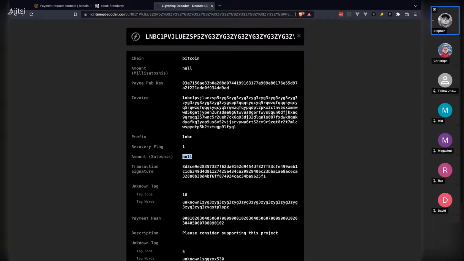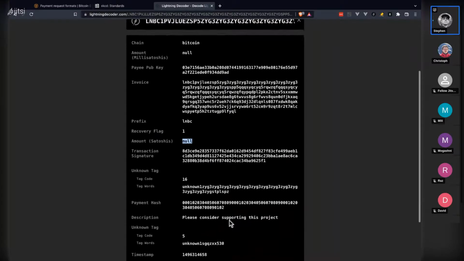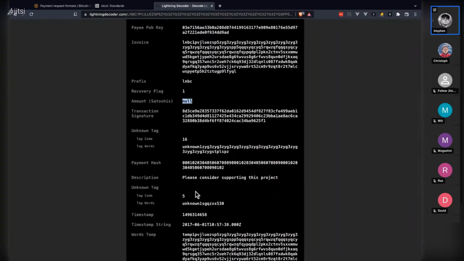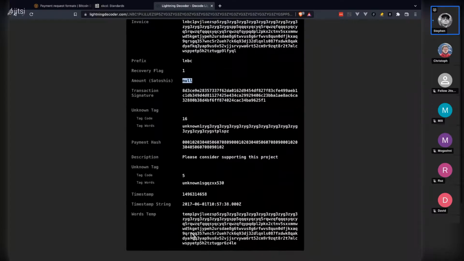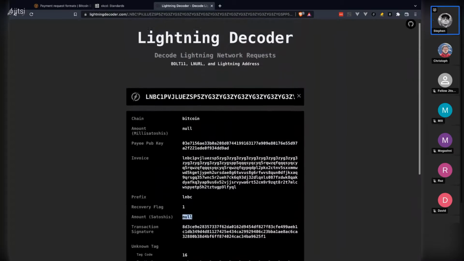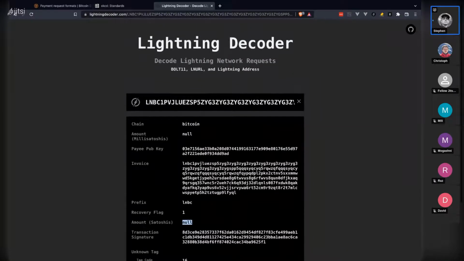Right now it's set to 0, but could be set to whatever. There's some other specific details in here that are needed. There's a timestamp, probably an expiration in here somewhere. But that's basically it. So it's just a data object that tells the two nodes who you're going to pay and kind of how you're going to do it. But these things are unique for every single payment interaction.